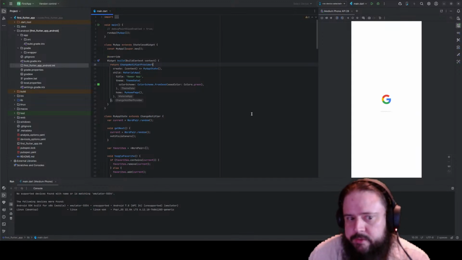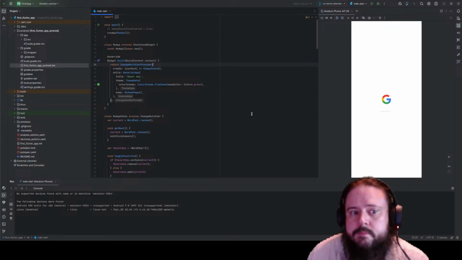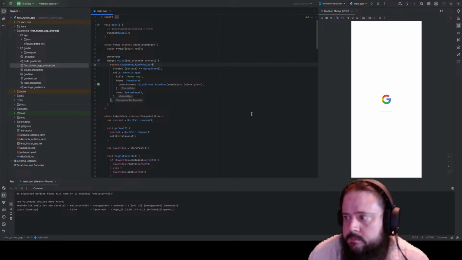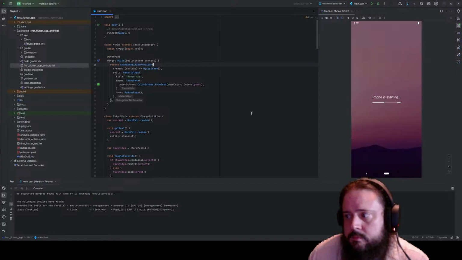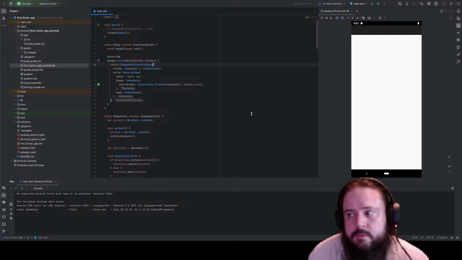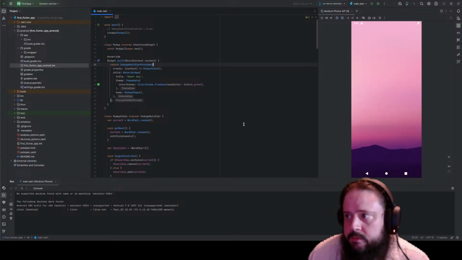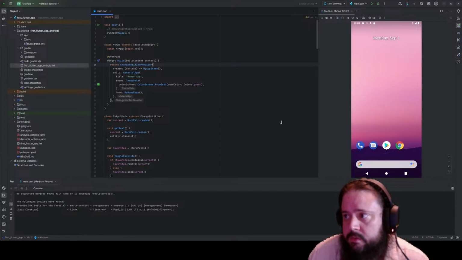Go, little emulator. You can do it. There we go. Now, let it come up the rest of the way. Perfect. Okay, great. Let it kind of settle in for a second here.